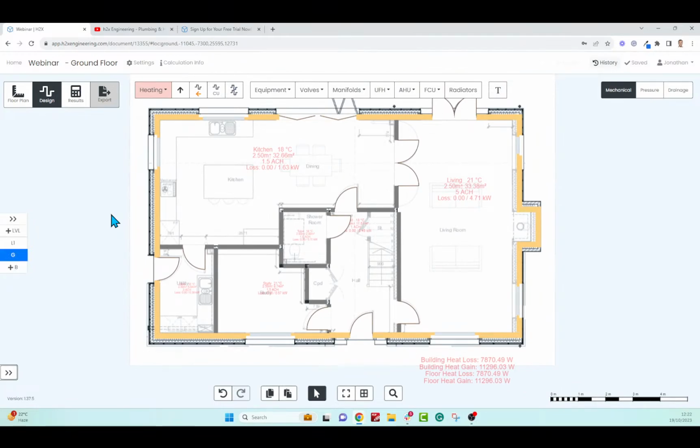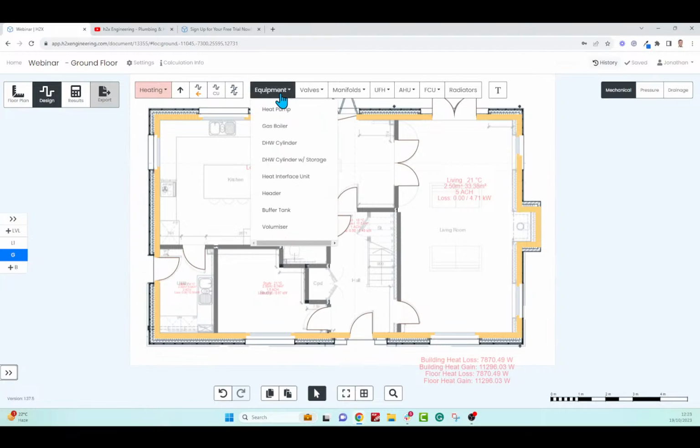I always do it in a specific way, which is starting with the equipment. I then draw my main pipes and I add the heat emitters last. Now, definitely understand that's not the way you might draw it if you're doing it by hand, but it's just the way the software has been designed and will snap together nicely. So you can do it any way that you want. This is just definitely the most efficient way to do it. So that's the way I'm going to do it today. It's not the only way, but I would definitely recommend it.